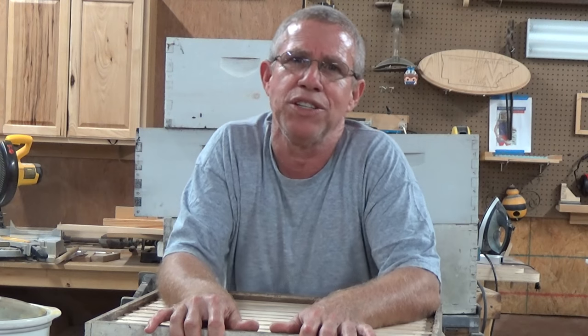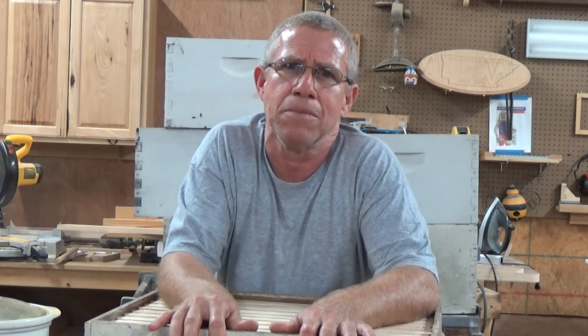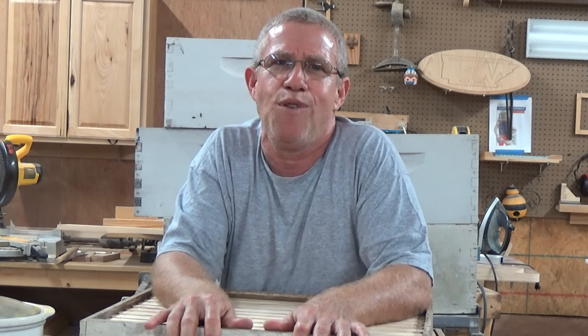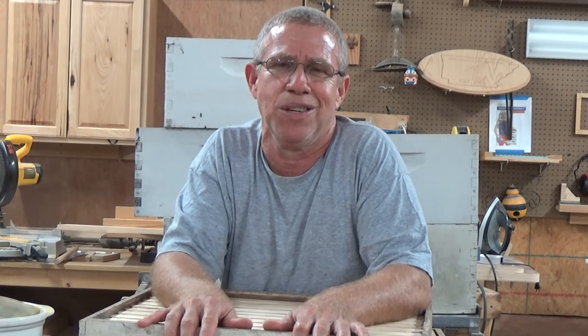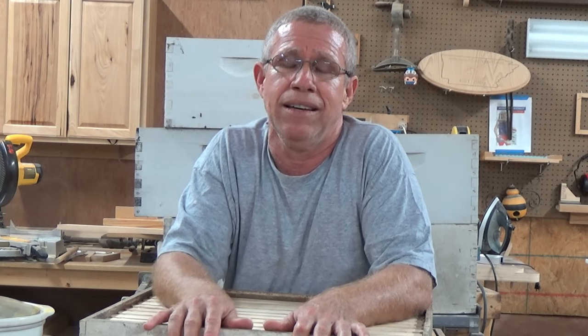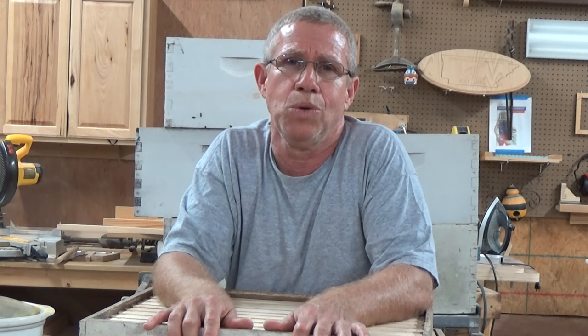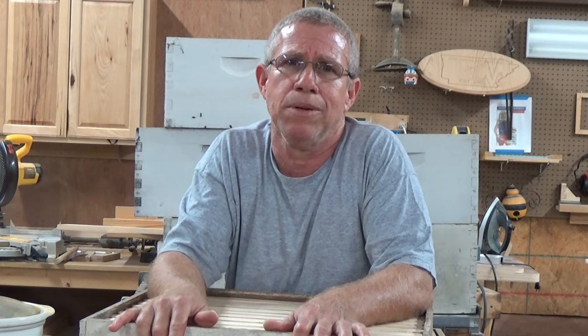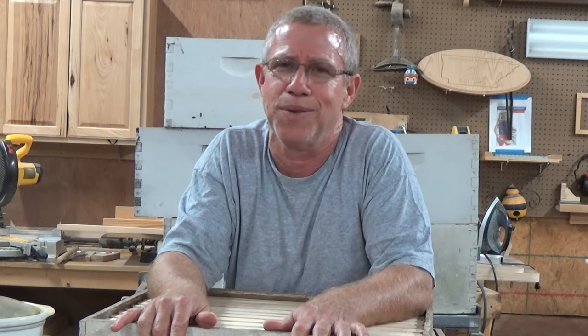She also asked if I'd mention her bee club, which is the Mount Diablo Beekeepers Association. They have 400 members in that association. That's a lot of folks out there. She said that the members go to schools and 4-H clubs to help ensure that there's future beekeepers out there in California. So that's a great thing.